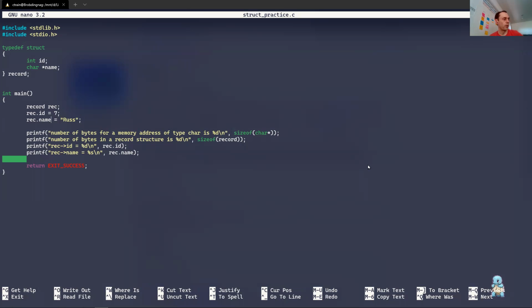And I can set the pointer to be equal to a literal like this. And I give my name inside double quotes. But this string as a literal is now set up by the compiler as a constant inside my program. And the memory address will be in the global namespace.